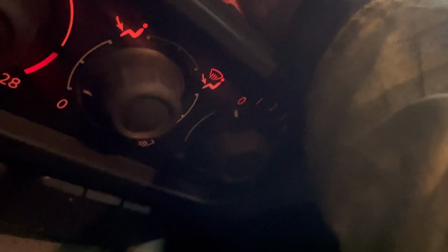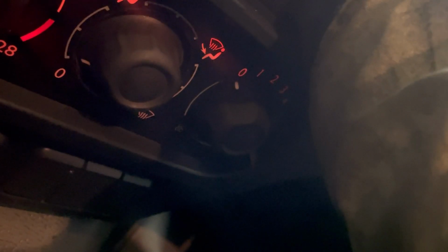So let's get the next one out. There is our next one. This one is fiddly. Proper fiddly. Right, hang on. Let me just turn that little kitty around. So, right there. There's that bloody one. Oh. No.